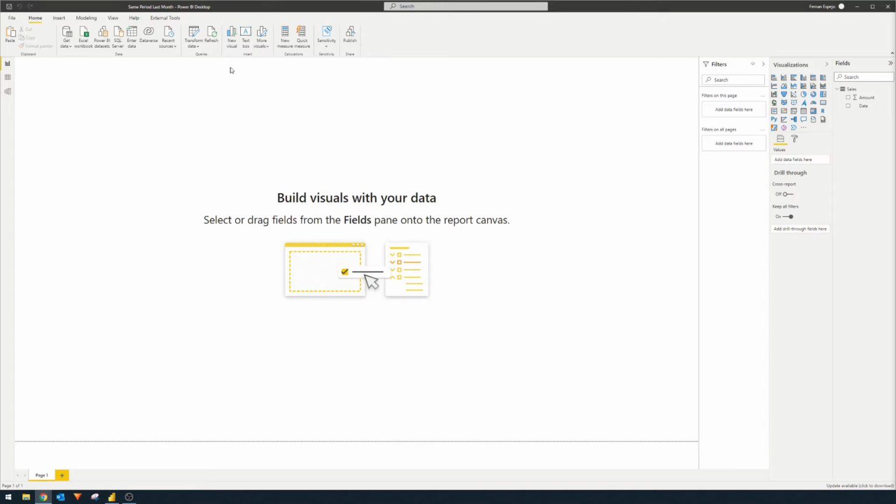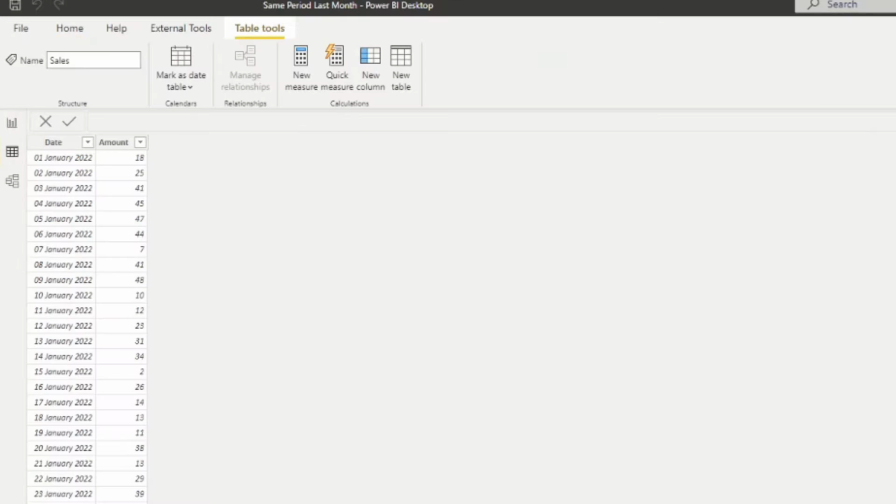So this video was inspired by a scenario that I encountered today, so I thought I'd show you guys how I solved it. Here I created a demo. To keep things simple, I created a table called sales, and this table just has two columns, dates and amount, which is pretty much sales that have been accumulated for each of those days. And this data spans from the beginning of this year all the way to today, which is the 18th of February. Now, from this set of data, I want to know a couple of things.